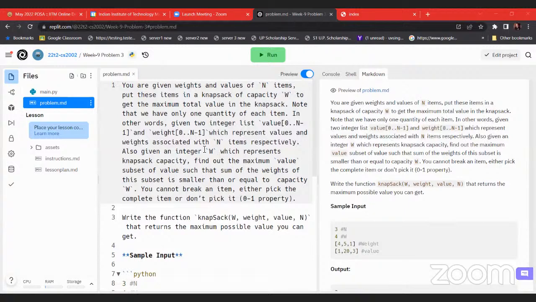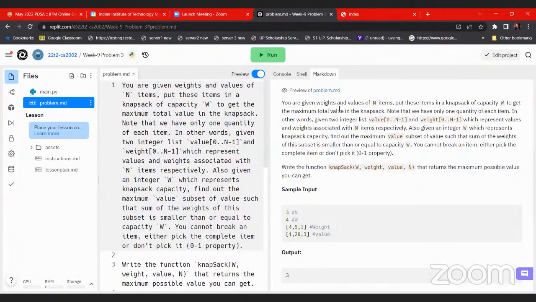Okay, so this is a popular problem called the knapsack 01 problem. There are actually two problems, knapsack fractional and knapsack 01. The knapsack fractional problem can be solved using the greedy approach. I think you have already seen it in Week 7 in the assignments or live coding. But this is knapsack 01. So what is the problem?